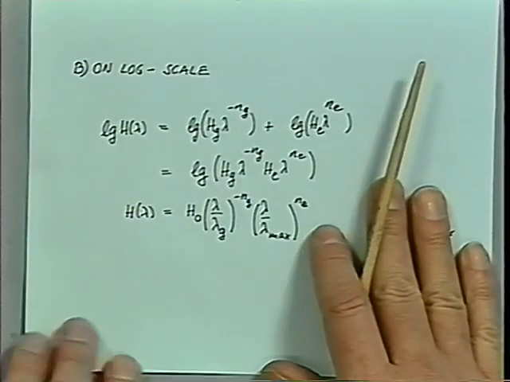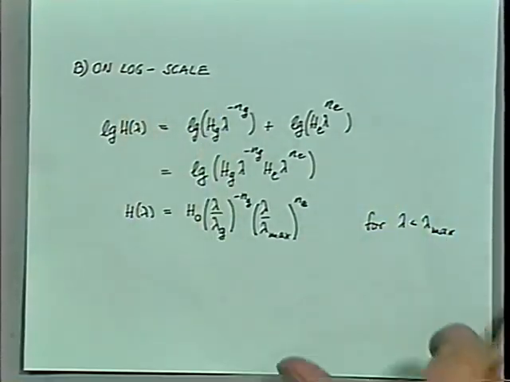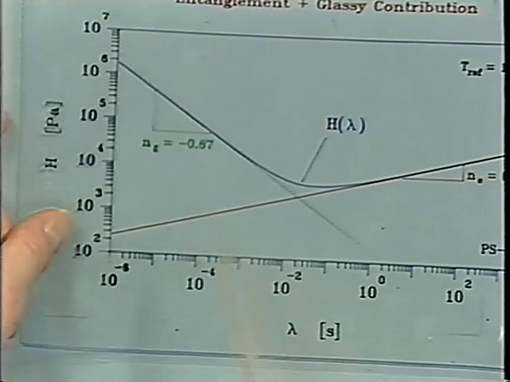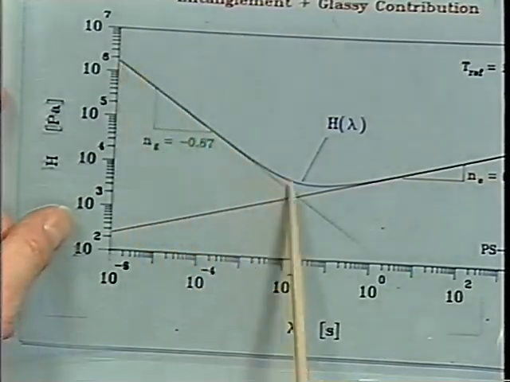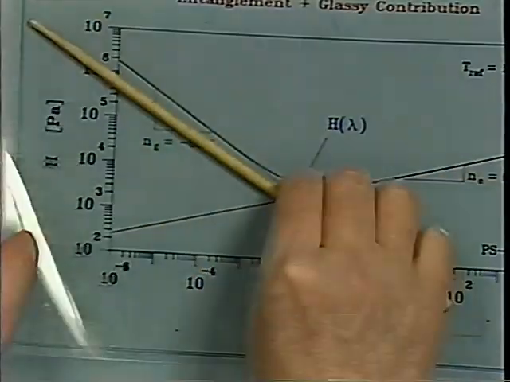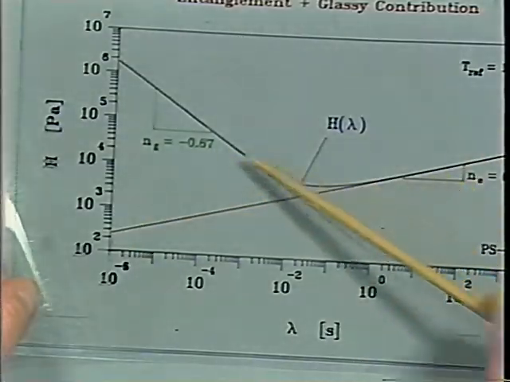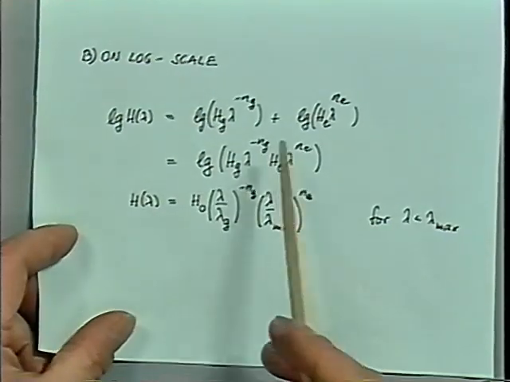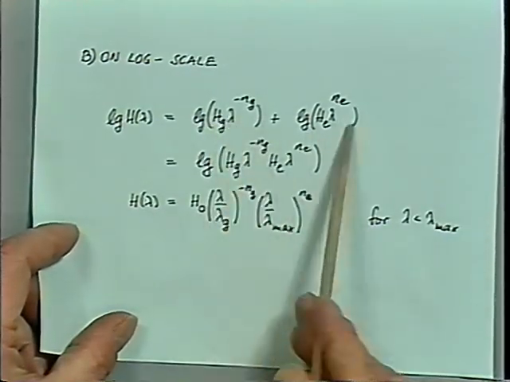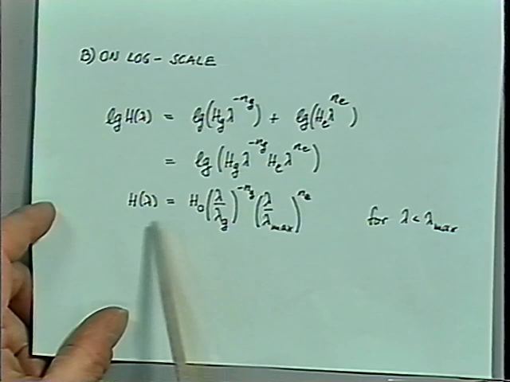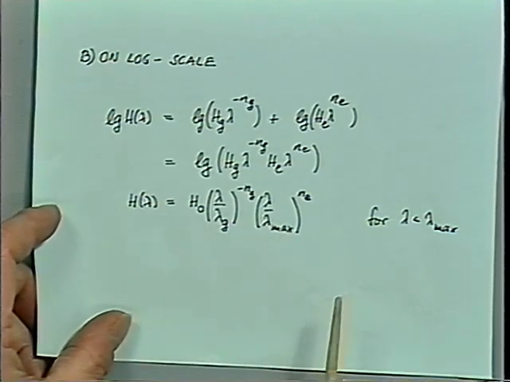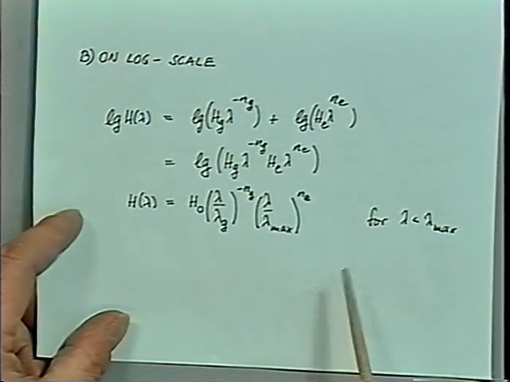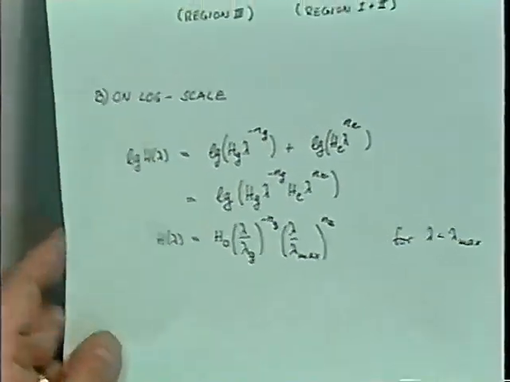Another approach would be adding them in the log-log plot. Since we are plotting everything in a log-log plot here, we would just put this line, we add this value to that line, and then we have the transition very nicely. So if you're adding this in the log plot, you can contract this here, and h of lambda would then be the product of the two. And you can do everything really you would like to do in this case.